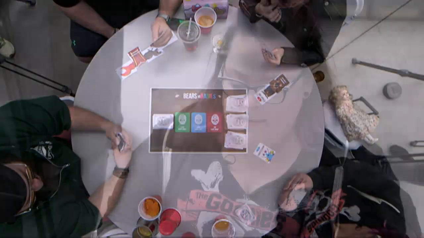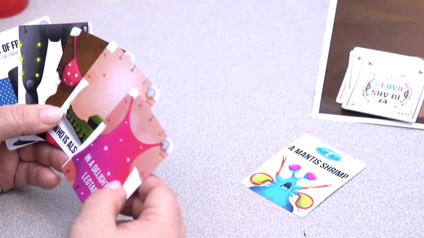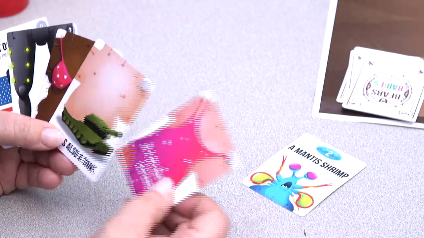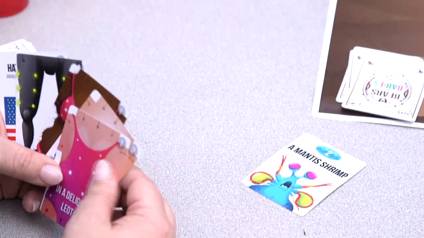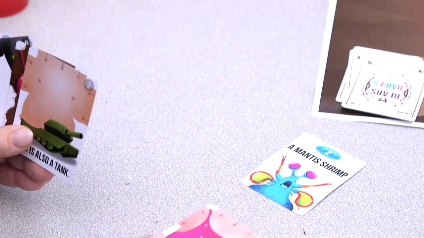Oh, I got the mantis shrimp. There is an Oatmeal comic about the mantis shrimp. Have you read it? No, not yet. It has these little claw things that literally flip at the speed of sound. And they shoot out so hard that it actually boils the water around it. That's crazy, they're vibrant. I just learned that. I'm gonna make sure it's flexible and put it in a delightful leotard.